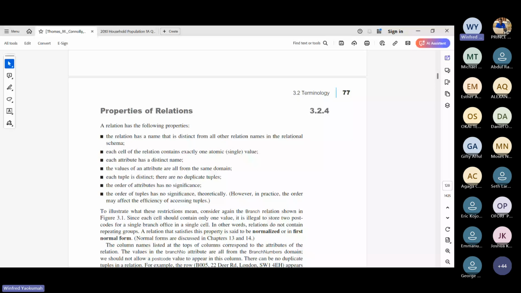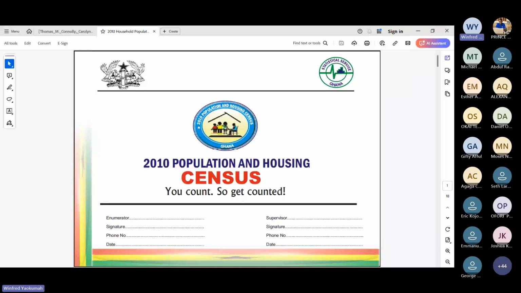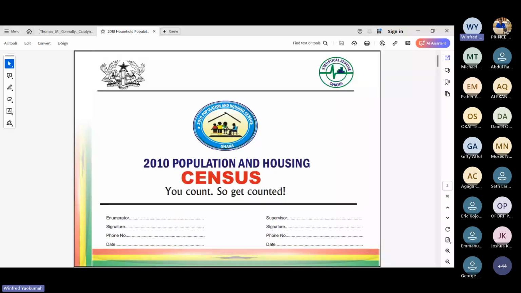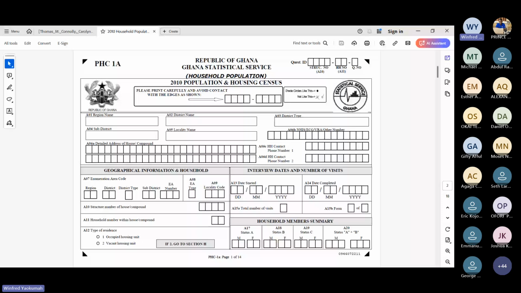That thing or that place or that person or that form. So things of this nature are presented to you as something that you need to collect data on. Here you need to collect data on the population and housing. So when I look on this, how do I come out with my entities, attributes, their relationships, primary keys, foreign keys, normalized tables?